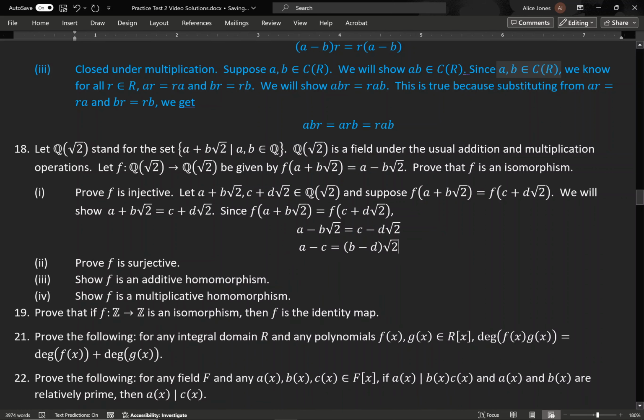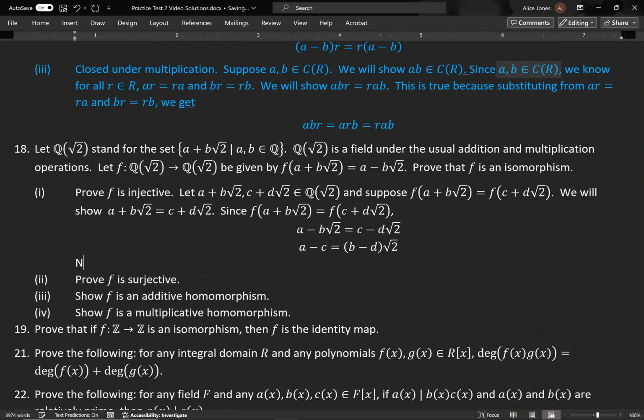Okay, and so now what I can conclude is, look at these two sides of the equation. The left side is rational, right? Because a and c have to come from the rational numbers. I guess I didn't explicitly state that, but up here I said that a plus b square root of 2 and c plus d square root of 2 are in this set here. So the assumption then was that a, b, c, and d are rational numbers. Okay, because that's how the set is defined. So a minus c has to be a rational number. But what about b minus d? When you subtract, again, these are two rational numbers, so b minus d also has to be a rational number.